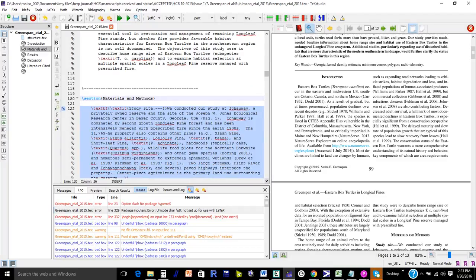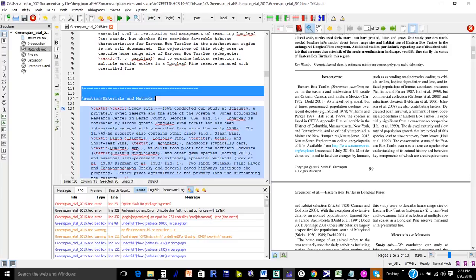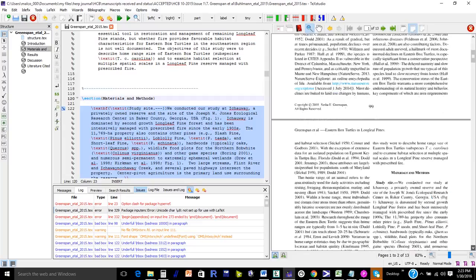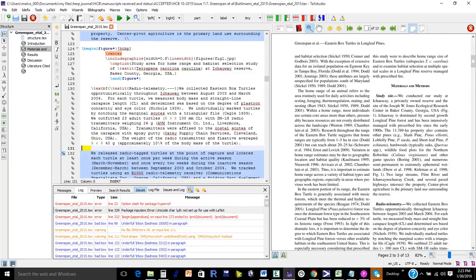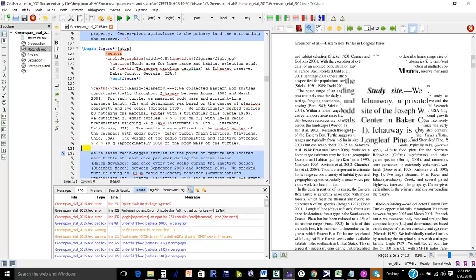Now, this is key because what this does is in the PDF, PDFs will actually have a little place where you can click and go directly to the materials and methods or directly to the results and skip over parts. So that's part of why this is here. If this is not here, PDFs can't do that. So here you've got materials and methods. Again, that lines up down here. And you see that we have our subtitle here, right?